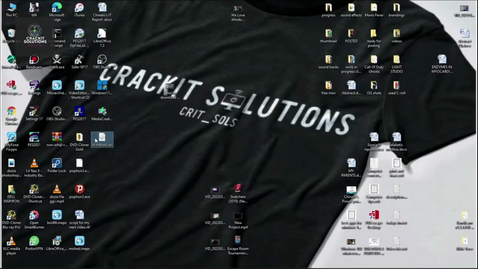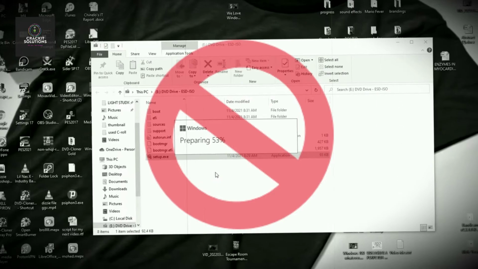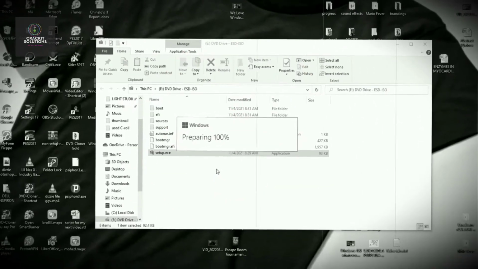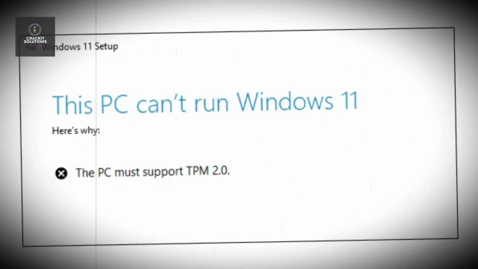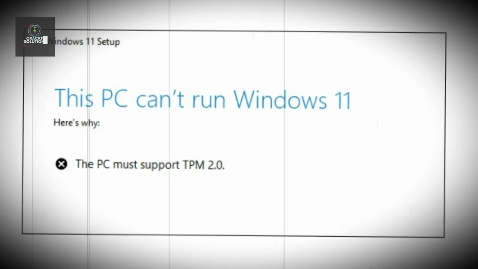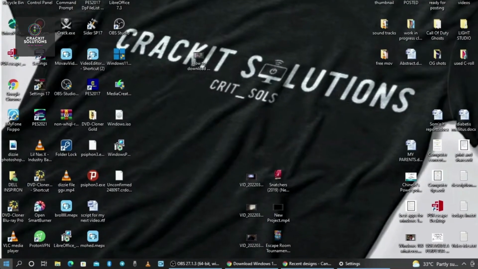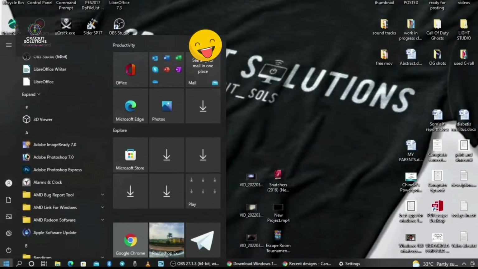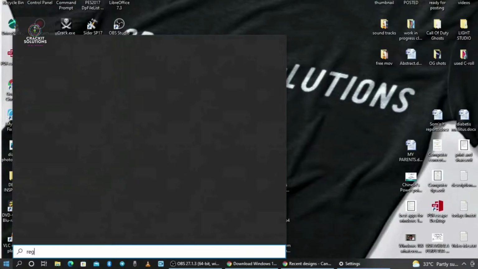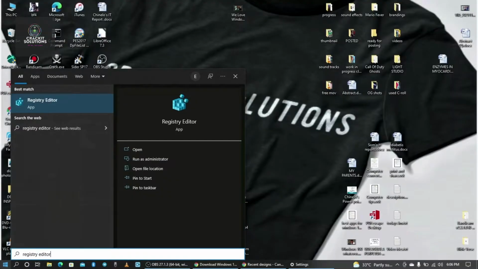And now that we have this, if you head right away to start installing your Windows 11, most of us might encounter this problem that says your PC does not meet the minimum requirement for Windows 11, but we're going to ignore that because it already has a solution. And what we have to do first of all is to go over to our Windows icon and click on it. Then in the search bar, type in registry editor. Now we're going to open up the registry editor app.